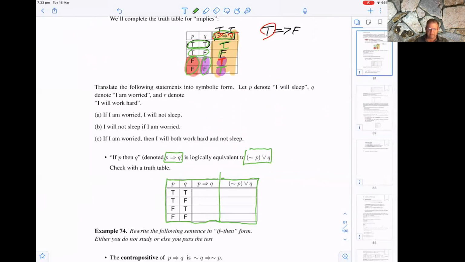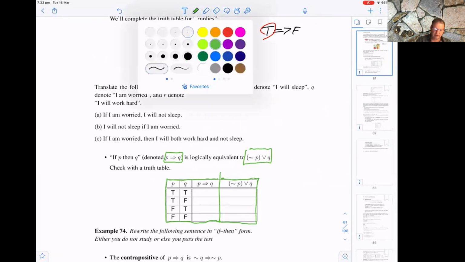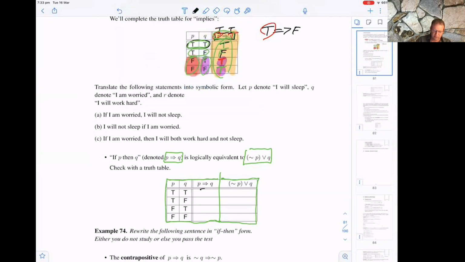Okay. So let's just see. So here on the left, I'm just going to put in what we specified here. So that's going to be the true, false, true, true. And on the right, let's just do the computation. So not true or Q, we've got a true for this one. Okay, second one, not true is false or false. That's going to be false because this or is on both falses.